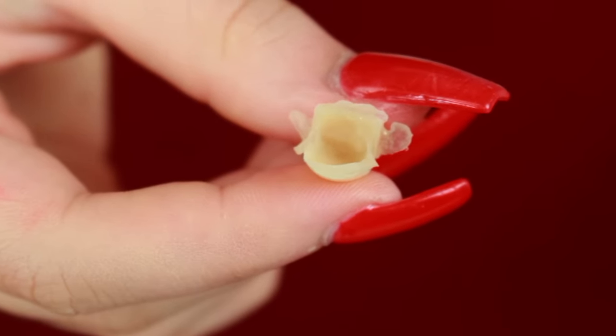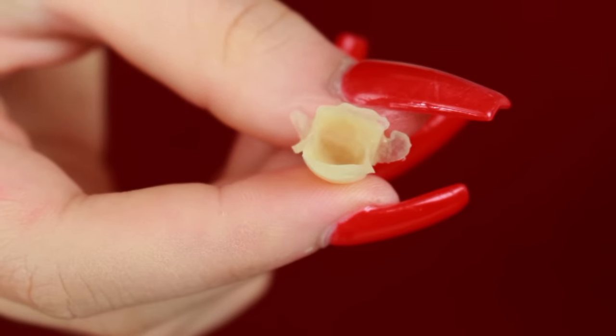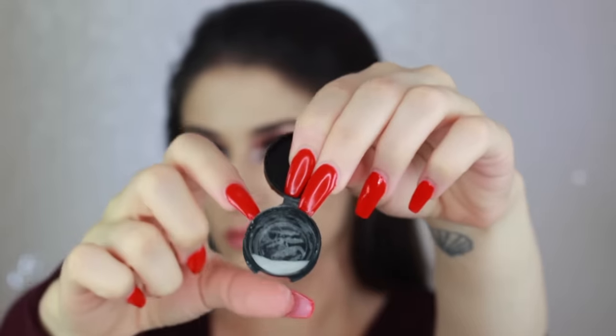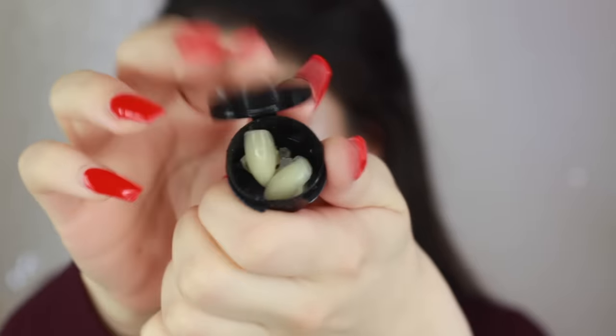You may hear a slight click and now it should just click on and off pretty easily. The excess adhesive on the sides actually helps the tooth click in much better and it stays in your mouth really well because it goes in between your teeth a little bit. Now I'm just quickly repeating the same process with the classic pair of fangs. Once you're done fitting them you can take them out — they're reusable and you can carry them around in the little case that comes with it.